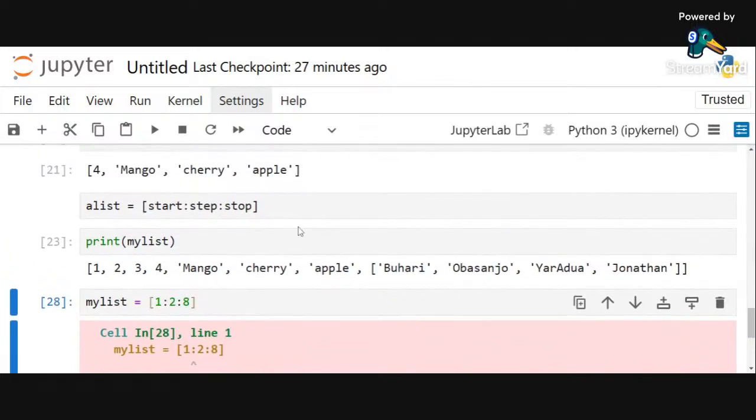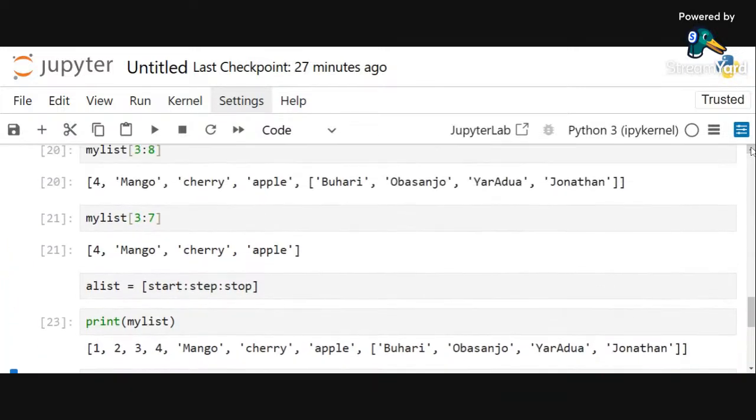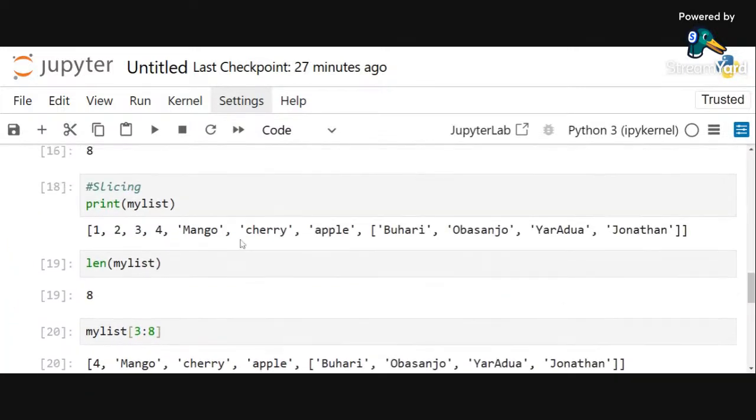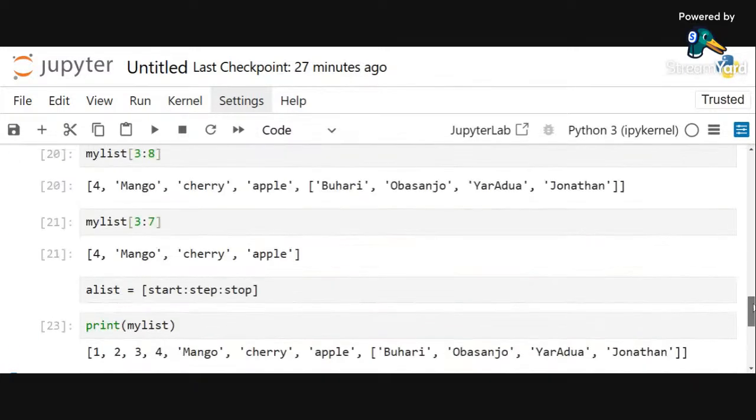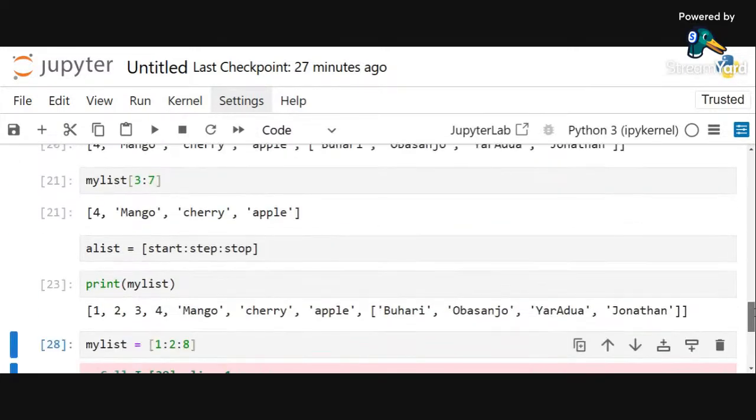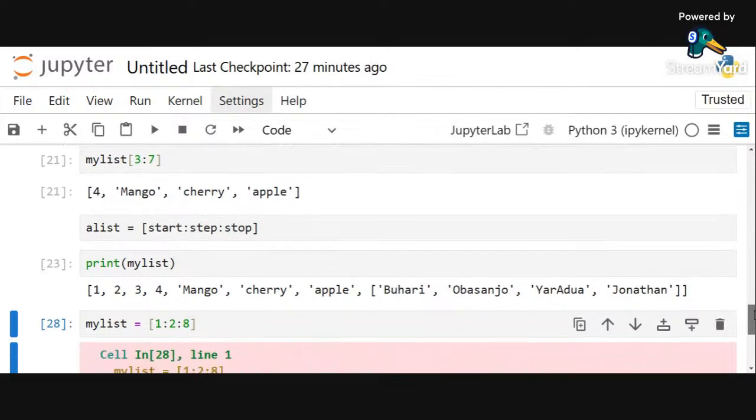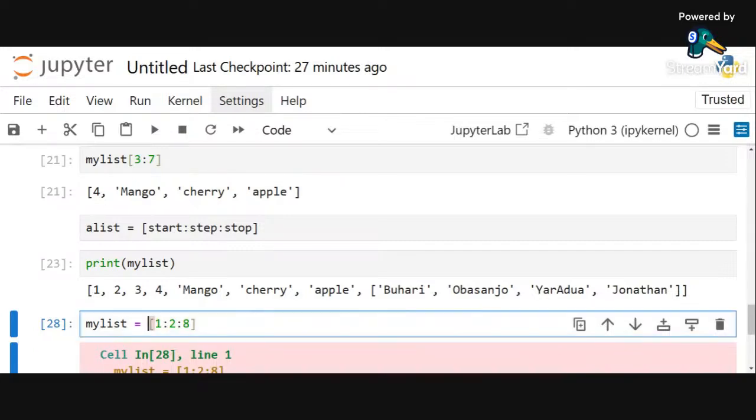I think I know what the problem is. Let's try this again. Oh, sorry, I'm not supposed to put an equal sign. That's where the mistake came from. Sorry about that. My bad.